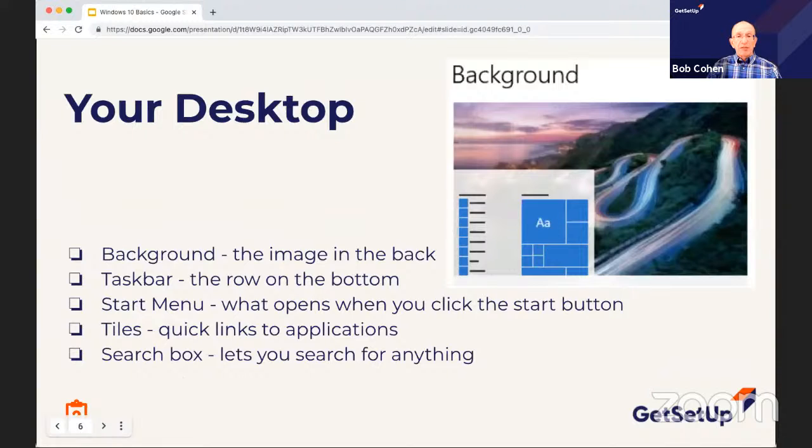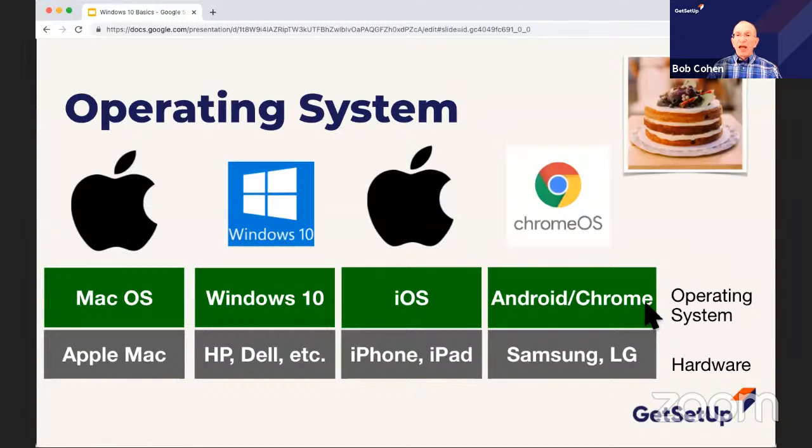Sorry about that, sometimes my mouse moves ahead of me. And Android and Chrome is an operating system made by Google. So Windows 10 is the most widely used operating system in the world. It doesn't mean there aren't things that are better or different. It's just one that's really, really common, and it's what most people are familiar with. And so it's really, really easy to learn about Windows 10 because there's so much learning about it.